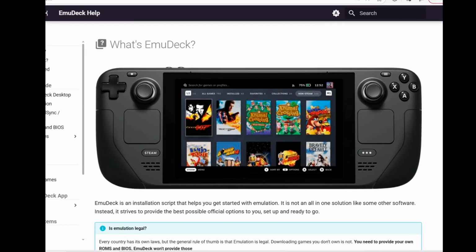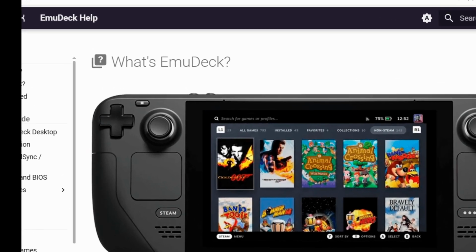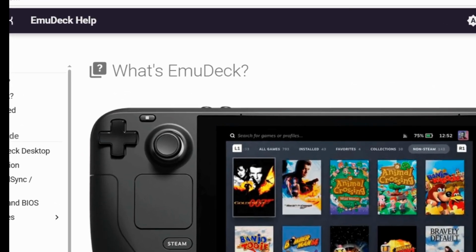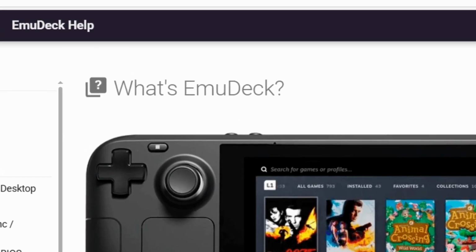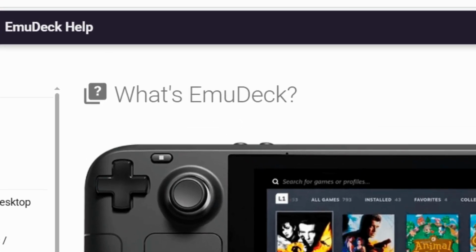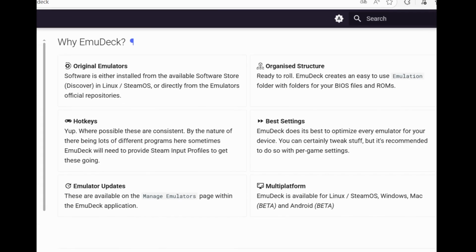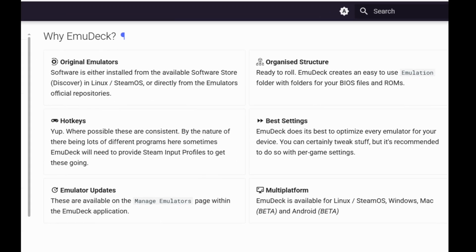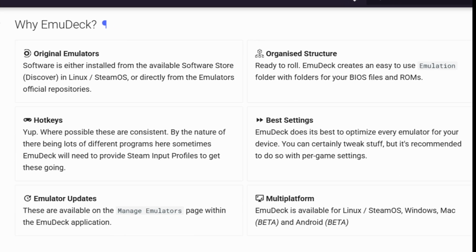The first thing you'll need is to download EmuDeck. For those who don't know, EmuDeck is software that helps you install, organize and manage your emulators on a Steam Deck. It also handles some important extra files, like BIOS files needed to run certain emulators. And it helps you run and manage your emulated games better in gaming mode. You can easily download it from the website.